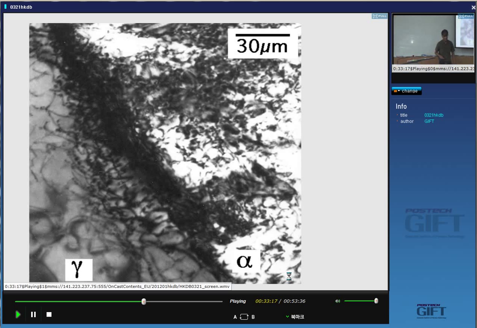So this is a transmission electron micrograph of that interface, where this is austenite and this is the bainitic ferrite. Look at the dislocation structure in the adjacent austenite. Huge numbers of dislocations by the relaxation of that shape change. And those basically kill the movement of this interface. So the bainite plate forms, and even before it hits any obstacle, it just kills itself and stops growing.